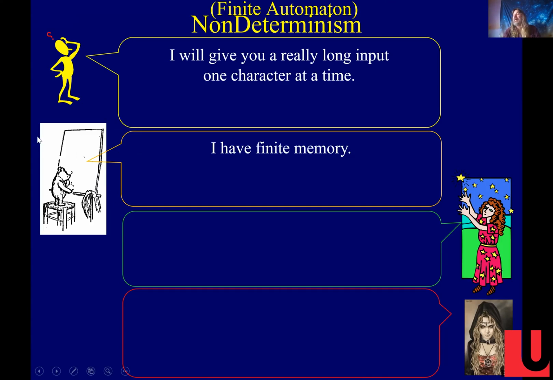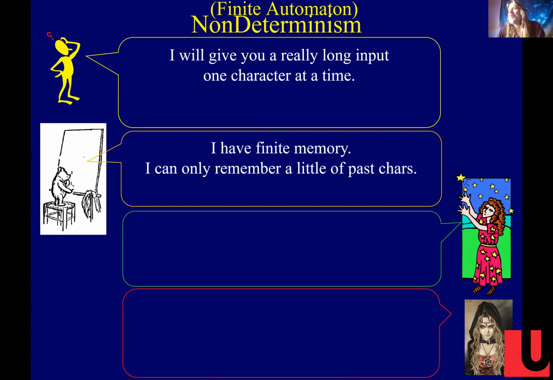There he is. Remember, he has a blackboard, there's his blackboard of a fixed size. And what can he remember on it? Well, he can only remember a little bit about the past characters. He's seen so many characters, he can't remember them all. He also doesn't know anything about the future characters. He just doesn't know what's coming in the future. So those are two reasons why Pooh Bear is really disempowered. Does that make sense?